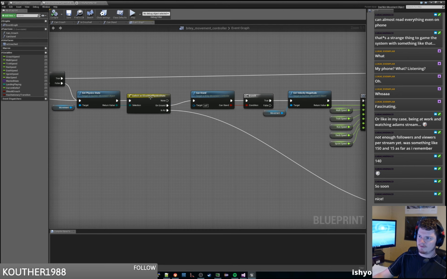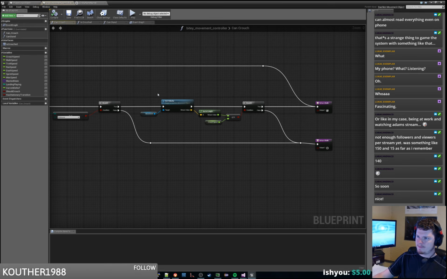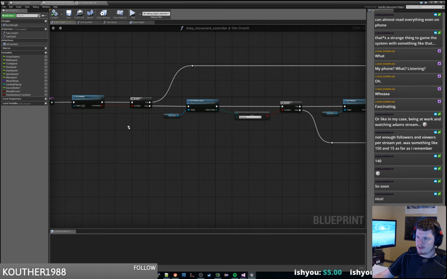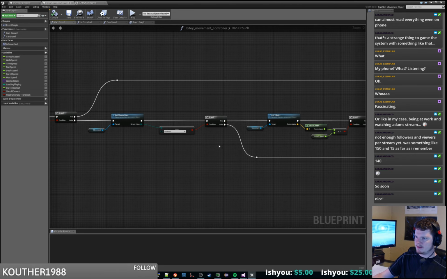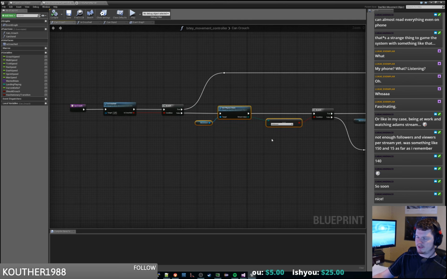It's going to be on this event graph, basically. If we are already crouched, then it's just going to say, oh, well, that's fine. And in fact, what we want to do is move that condition check after this.